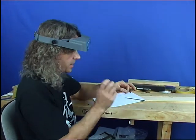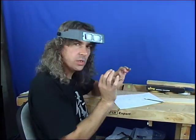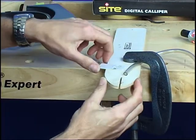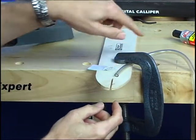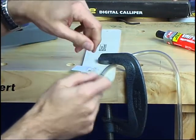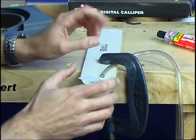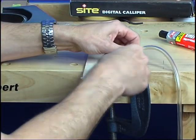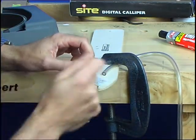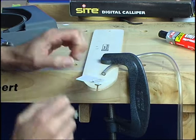We can stick this onto our Mother of Pearl blank and cut around that — the small one is just the same as the big one but more fiddly. This is our little saw jig, and there's a little tube here connected to a fish tank pump which just provides a little jet of air to clear the dust away from the workpiece as you're cutting. That's really very important because without it you're constantly blowing and can't see what you're doing, and you end up with edges that aren't quite straight.